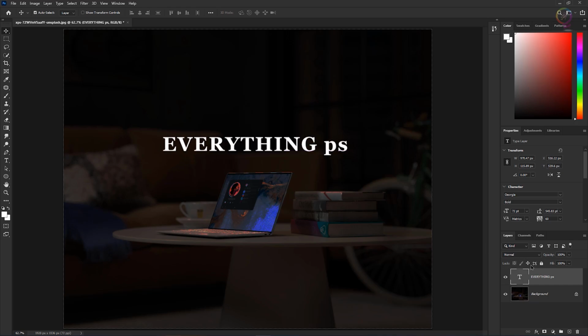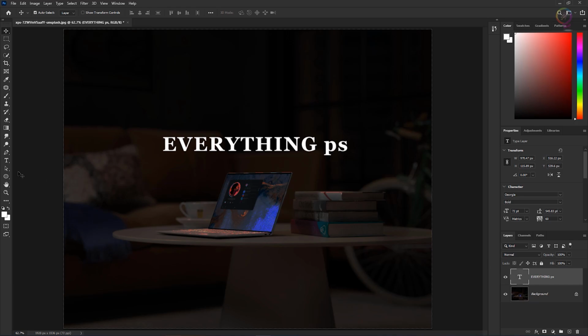Now take a look at the layers panel. You'll see that Photoshop has created a new layer for you and even named it for you. The T icon on the layer indicates that this is a special re-editable type layer. Now let's say you want another type layer. Using multiple type layers will let you work with and position each one separately, just like regular layers.